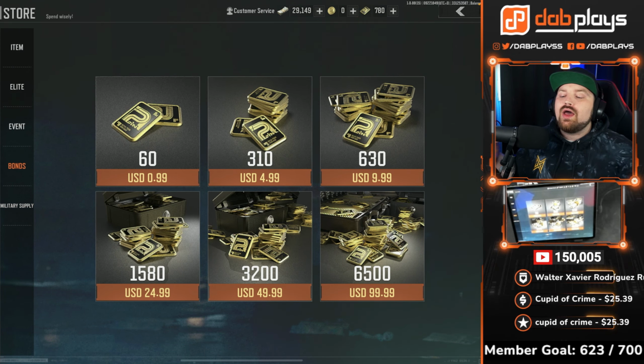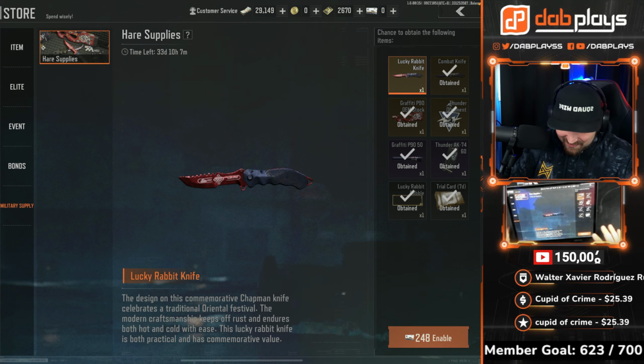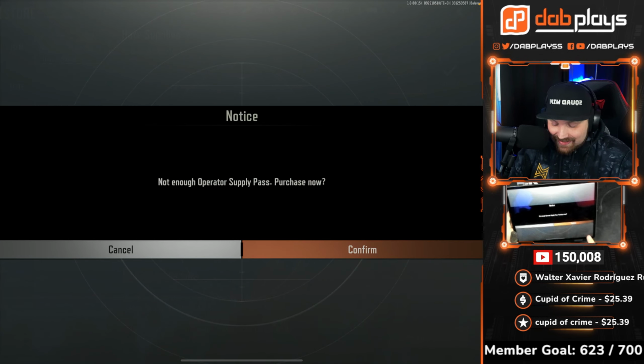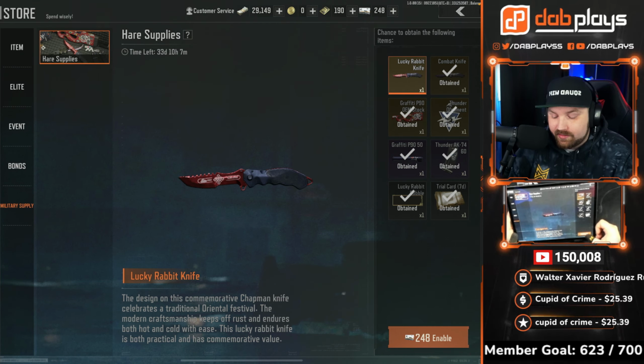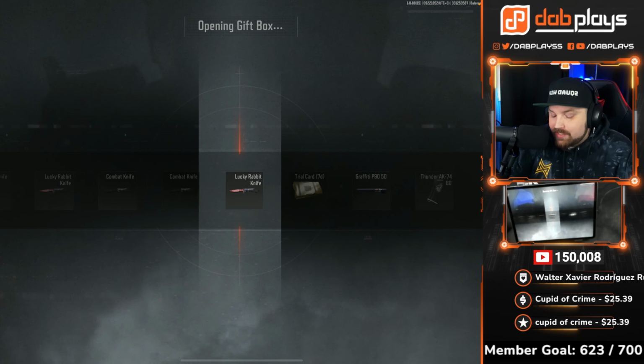Okay, now we have 2,670 bonds loaded up on the account. We only need 2,480 to purchase this knife skin. I literally can't not get it right here. So GGs, bro. I support the devs anyways, so it is what it is. Lucky rabbit knife. There we go, boys. We got that thing. That actually looks pretty sweet. $130, sweet.